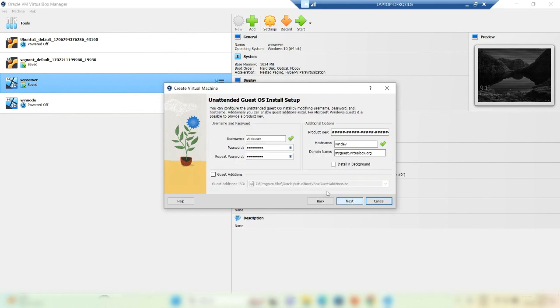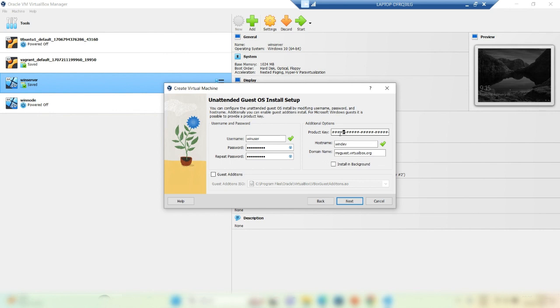Go for next. Here you can give your own virtual username, let's say Win user, and a password. One thing I want to highlight: we have to provide a product key. A product key is what you get when you purchase Windows, Windows 10 or 11, the operating system from Microsoft.